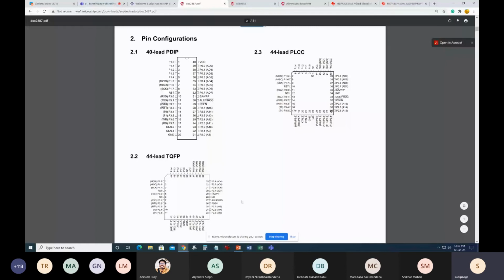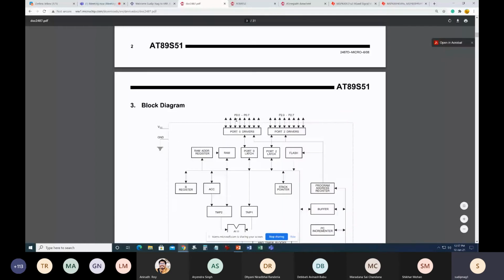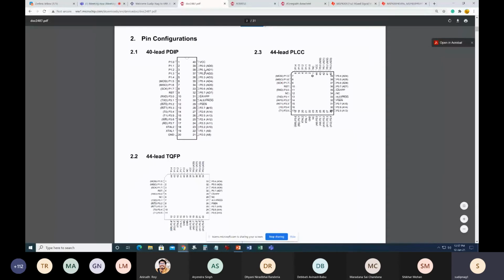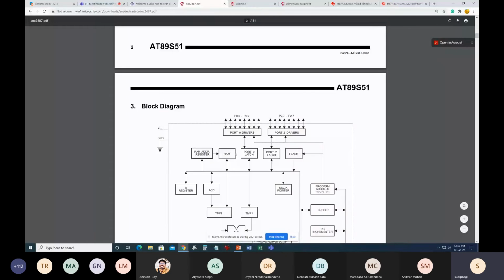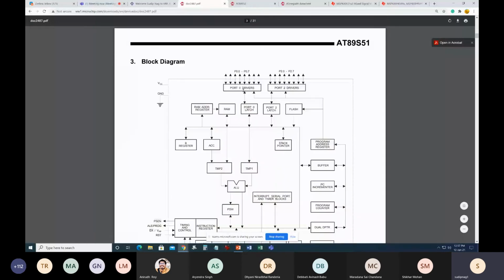Port 2 and port 0, right? So port 0 is address and data. So remember this, and port 2 is only address. If you consider that, here also you'll find port 0 and port 2 side by side, because port 0 has an alternate function. Each pin has an alternate function as address or data. How do you connect that? For address, something should come from the program address register, or the program counter through this program address register. And for data, something should come from the data bus.